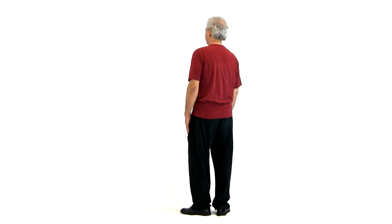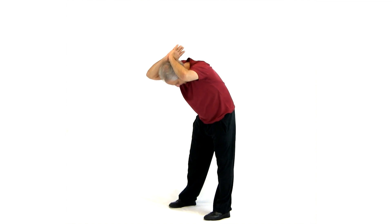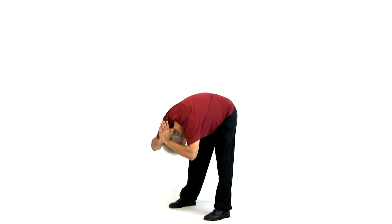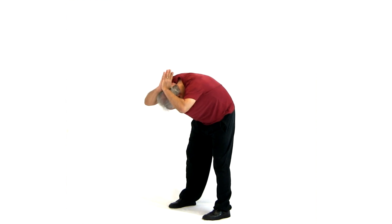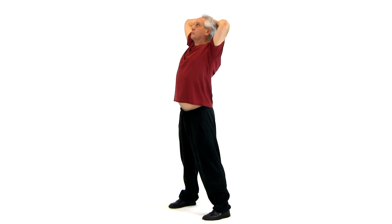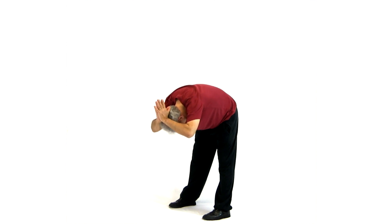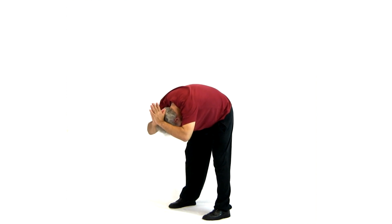These are the spinal exercises. We're going to push our palms behind our head and roll down one vertebra at a time from the top to the bottom. Relax the back with your mind. Go down one vertebra at a time, and when you're all the way down, work your way up — one vertebra building on top of the other. Use your mind to relax the back, arch slightly, and repeat. From the top down, and work your way back up, one vertebra stacking on top of the other.